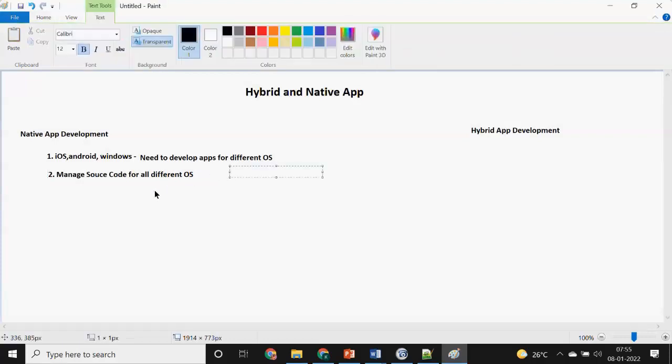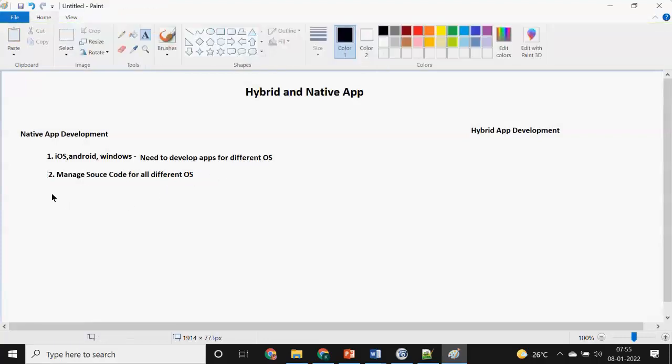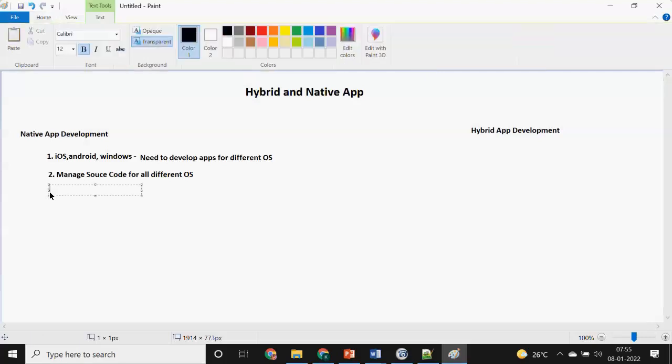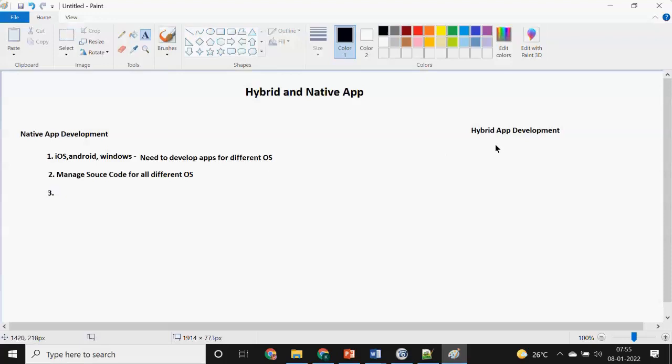Number 3, I'm not going to write about the competency or the knowledge of writing code. That might be you can get enough developers who are building iOS specifically, Android specifically, and Windows specifically. So now if I do the counter for this web hybrid model, what am I supposed to write?